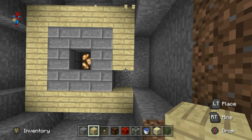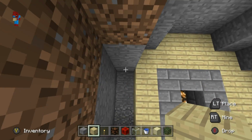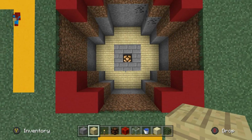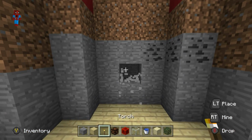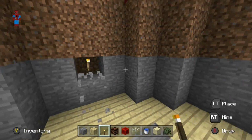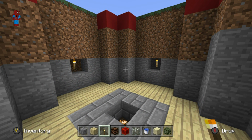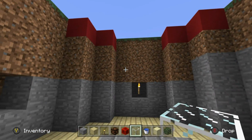This is all the way around the stone bricks and then in the 4 crevices that we have in the surrounding empty space. Like that. I'm also going to destroy a block in the middle of each one of the 4 sides and replace that block with a torch. Like this. Nice and symmetrical. I am also going to place a layer of glass.